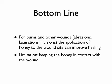And again, if you don't have Neosporin and you've got a cut or scrape that you want to prevent infection, honey would work fine too. Now, one of the limitations, though, is keeping honey in contact with the wound. Since it's viscous and liquid, it may ooze or seep away, so you have to put it on a type of covering that'll keep the honey in contact with the wound to have the effect. But it's a great natural resource. Again, if you're out and around and you don't have access to some of the standard medicines that you have at home, consider honey for treatment of minor wounds.